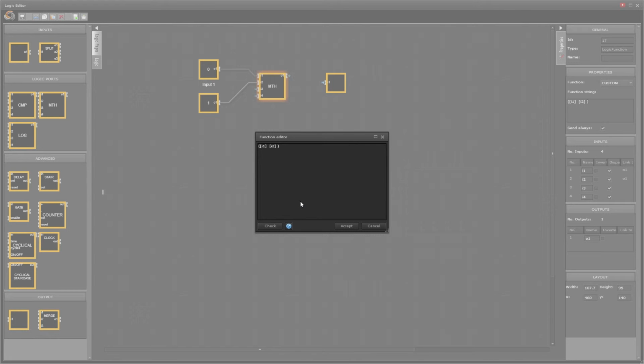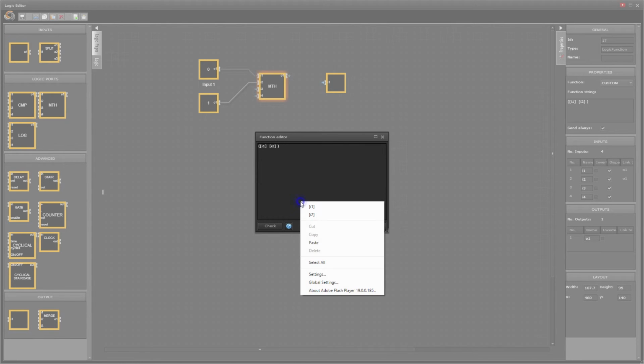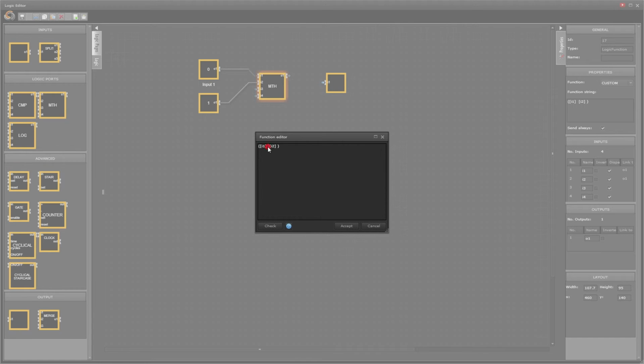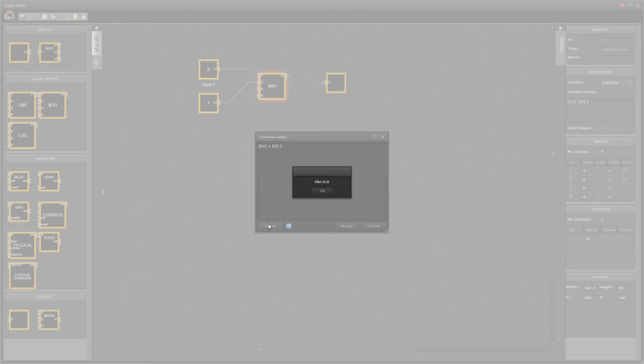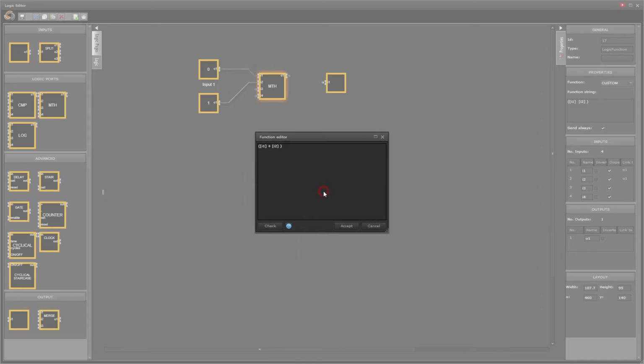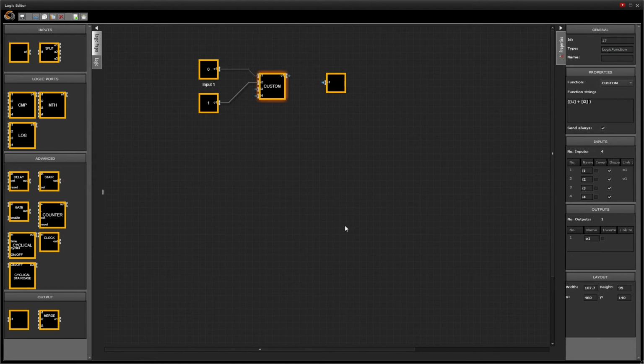Please keep in mind that inputs and outputs can be identified by their own name, which always appears in square brackets. These names can be modified in the logic gate's properties. We can access the contextual menu attached to the equations editor in order to insert inputs or outputs in the equation. We write the equation. We can press on the button Test so as to verify the equation's correct format, and then press Accept to end the addition of the equation.